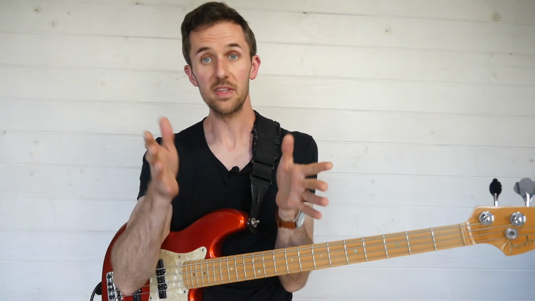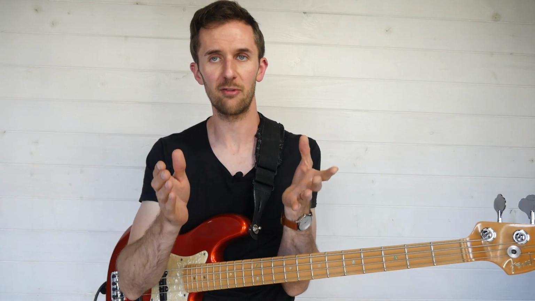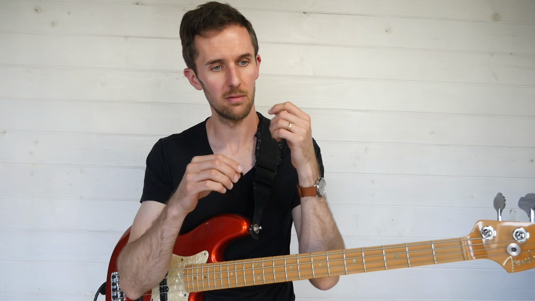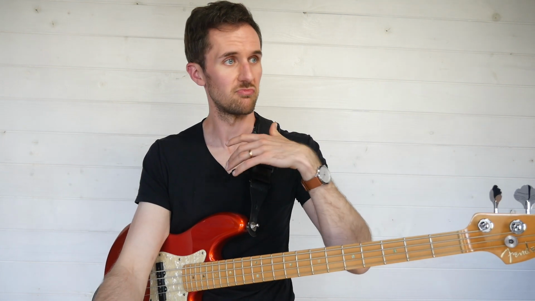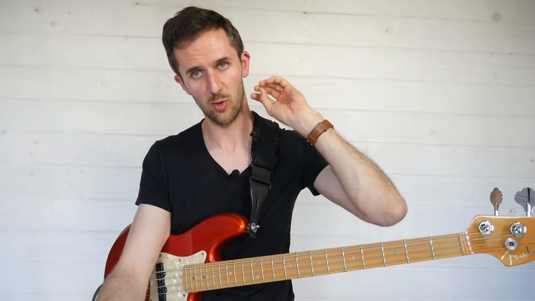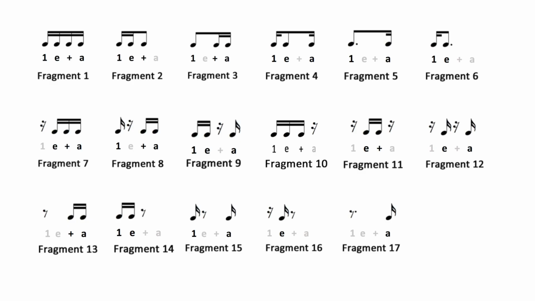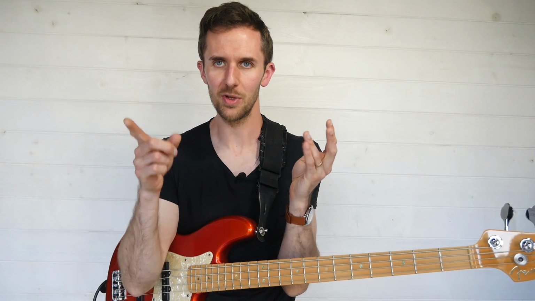So, in this series, we've covered 17 different rhythmic fragments involving 16th notes, 8th notes, dotted 8ths, rests, double dotted quarter notes, you name it, we've done it. You should be comfortable with all of these things. Now, all that's left to do is mash those 17 fragments together into one summary exercise.